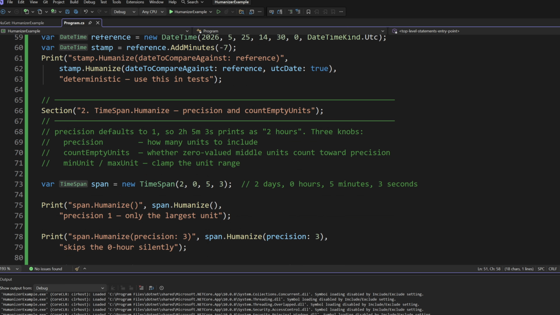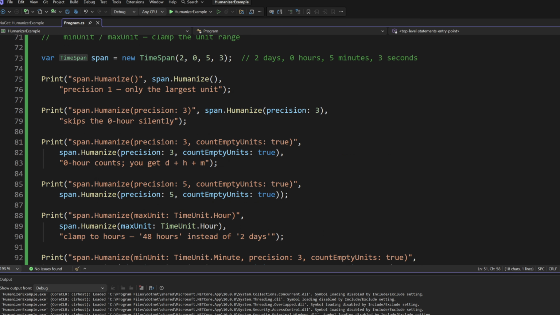We also have time span. It just humanizes certain time units, essentially. So this will say, let's say, 2 days, instead of just writing some random numbers or a simple separation. And then you get precision, so it will skip certain times. If you do 1, it will only show day. If we do 3, it will skip the hour. It basically just does the hour, essentially. So kind of a simple thing.